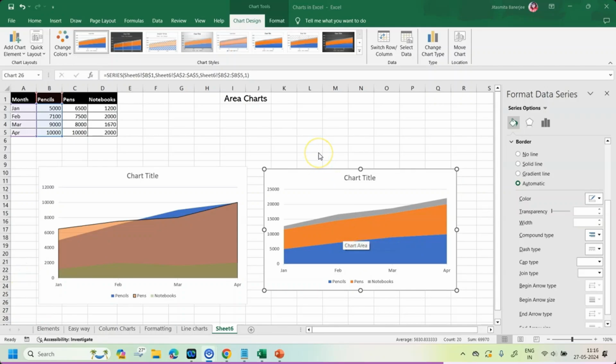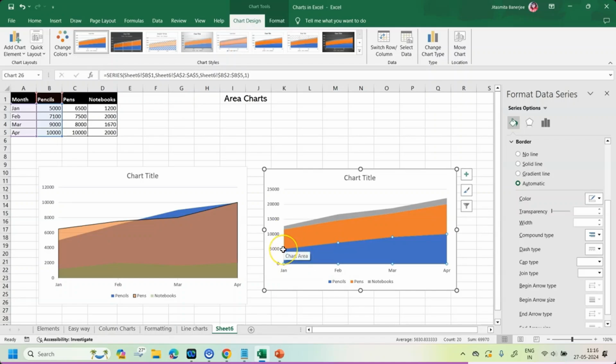Since the data series plots are stacked one above the other, for the first month, January, we know that the sale of pencils was 5,000. So this data point perfectly reaches the 5,000 mark. For the same month, the sale for pens was 6,500, and that magnitude is stacked on top of this.